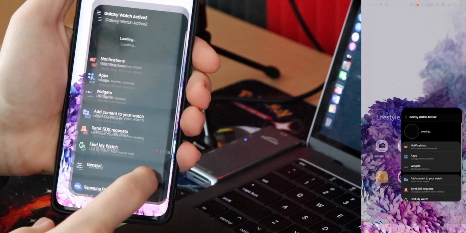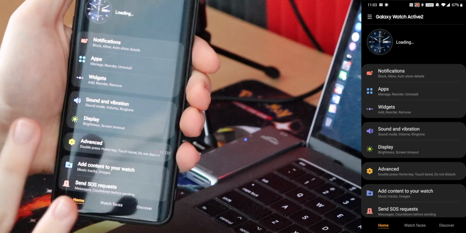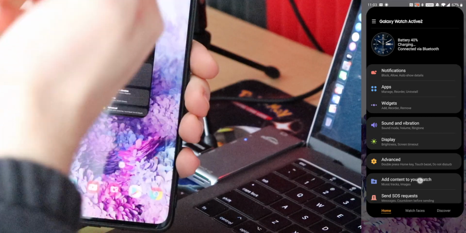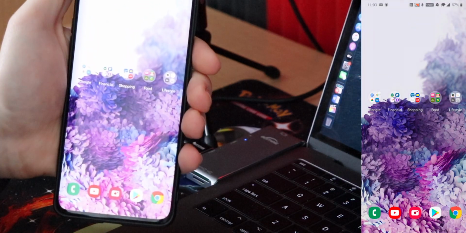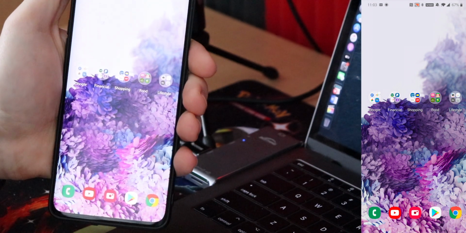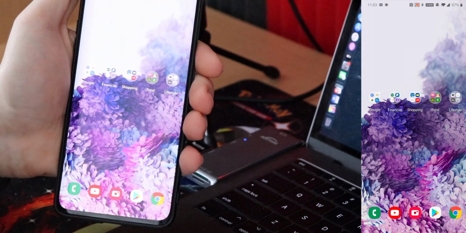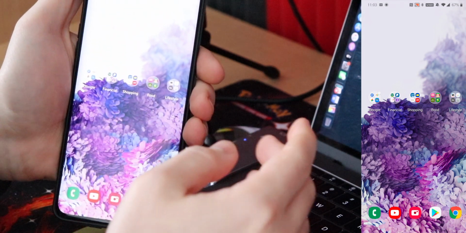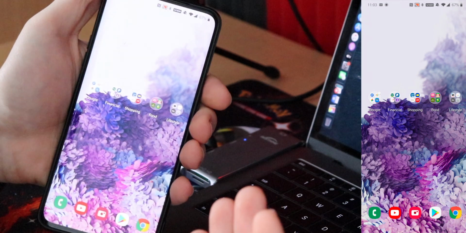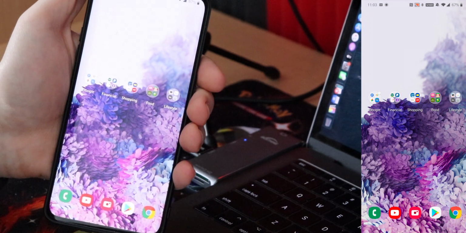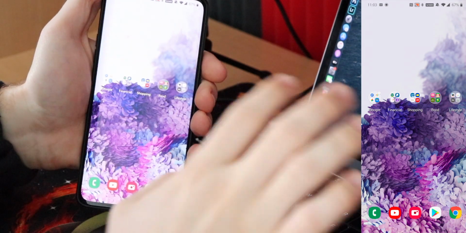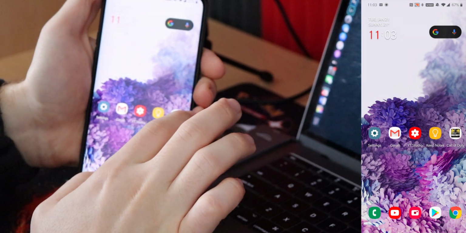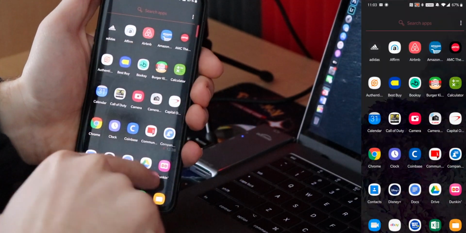And then Galaxy Wear. Obviously, my Galaxy Watch Active 2 is my main smartwatch that I'm using right now. I love it. It's by far the best Android alternative and Apple Watch alternative. If you don't have an Apple Watch but you want to get into like the Android ecosystem of smartwatches, Galaxy Watch Active is the way to go. If you don't want Watch Active 2, then probably something like Fossil Gen 5 or Moto 360 is going to be the smartwatch for you, not the application. Anyway, that's pretty much for my home screen and what's on my phone.